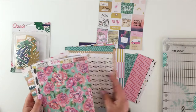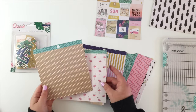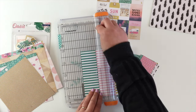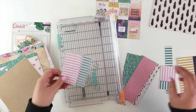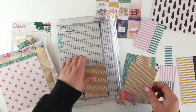So here I'm just going through all the leftover papers that I've got, choosing a few that I like, and I'm going to cut them down. Just when you're cutting the papers down, pay attention to where you're cutting them from. Like for this one, I could have just cut it down and the stripes would have been horizontal, but I wanted the stripes vertical, so I've just been careful with how I trimmed that.